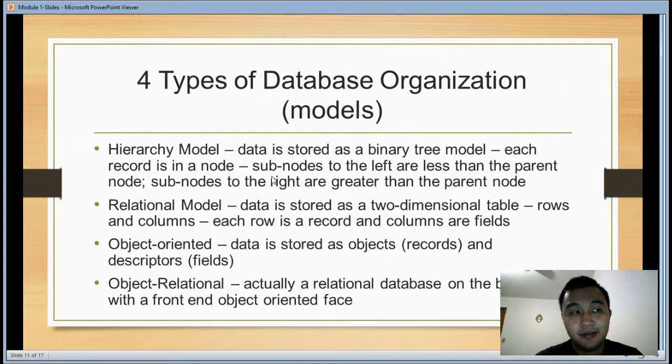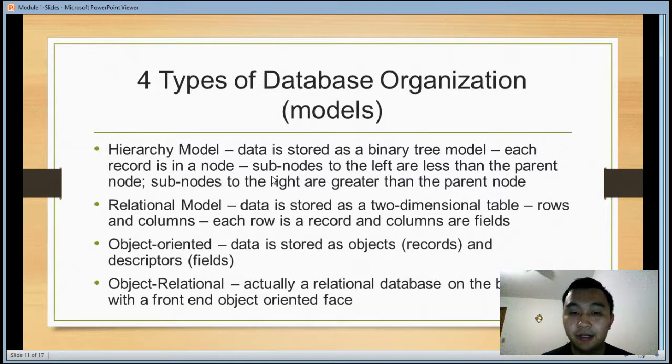They have a pretty well-known system called IMS, which is their database system that was developed using the hierarchy model. If you say IMS, not many people may know about it because it is a very early introduction of database management systems. Instead, you can call it mainframe. Mainframe is the industry term used to refer to the IMS database system that IBM has developed.